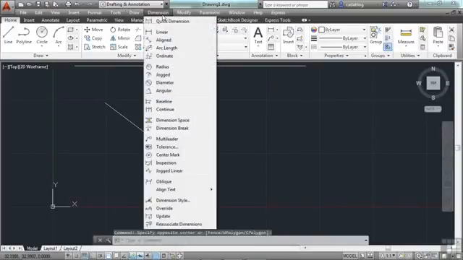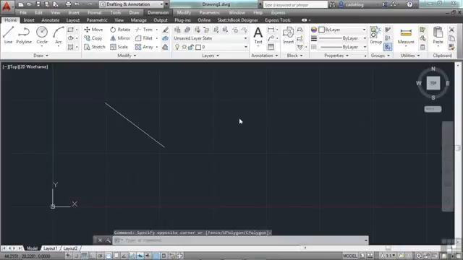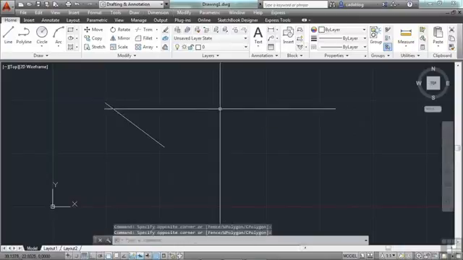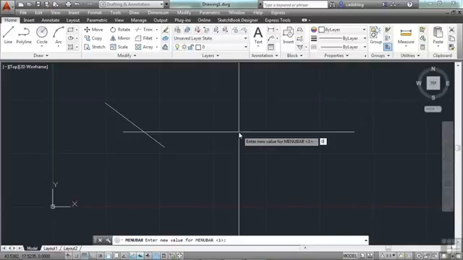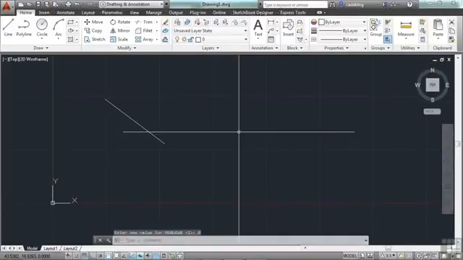to dimension, etc. So if you're moving from the old style to the new style of interface for AutoCAD, and you're watching this video, you may want to turn on your menu bar and use it. I'm going to leave it turned off for the remainder of this training video because I think the ribbon is a better situation. However, what's right and what's wrong is relative again. So use the form of input and interface that suits your needs best.